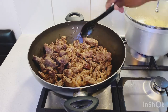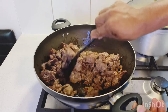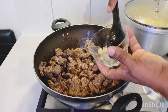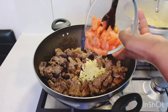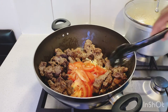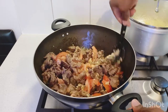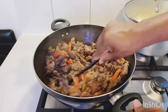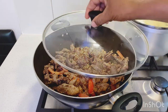Now I'm adding back the second batch and the first batch together. The first batch I gave five minutes — two and a half minutes on each side — then I'm adding the two together and giving it a nice mix so all of the buffalo meat combines. Now I'm adding my grated ginger, then my grated garlic — four cloves — and my two finely chopped medium-sized tomatoes. Give it a nice mix so that tomato, ginger, and garlic combine with the buffalo meat. I'm putting the lid on and giving it another 10 minutes to cook.